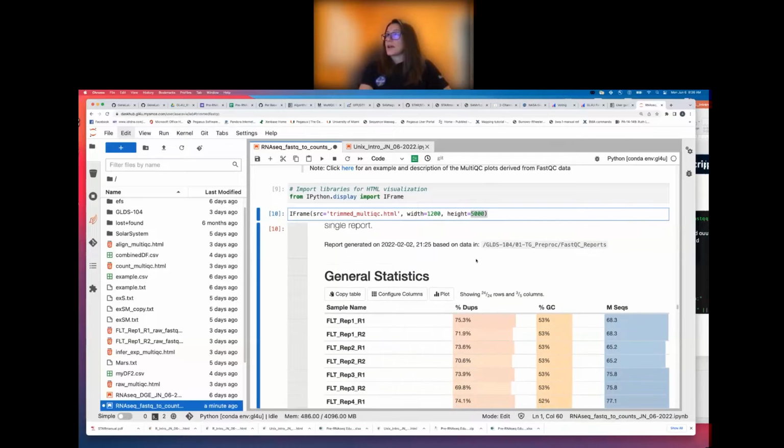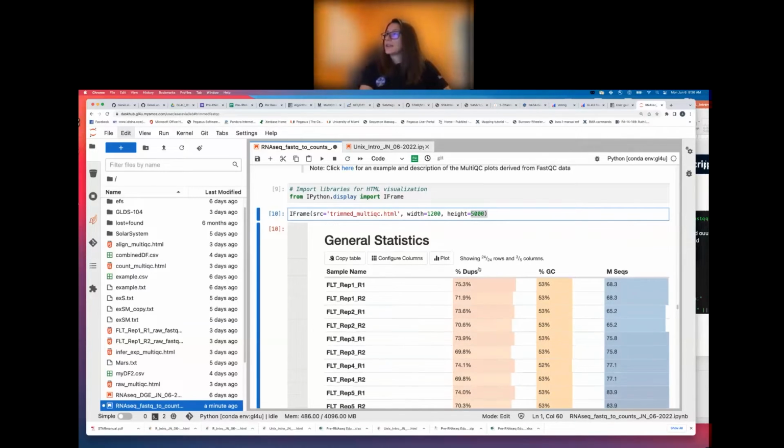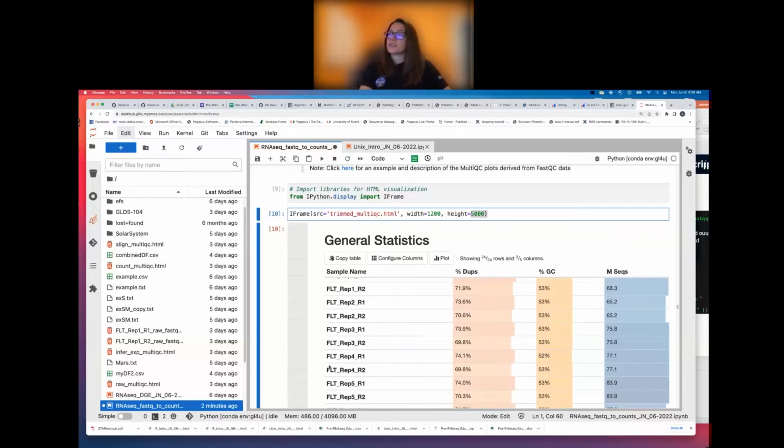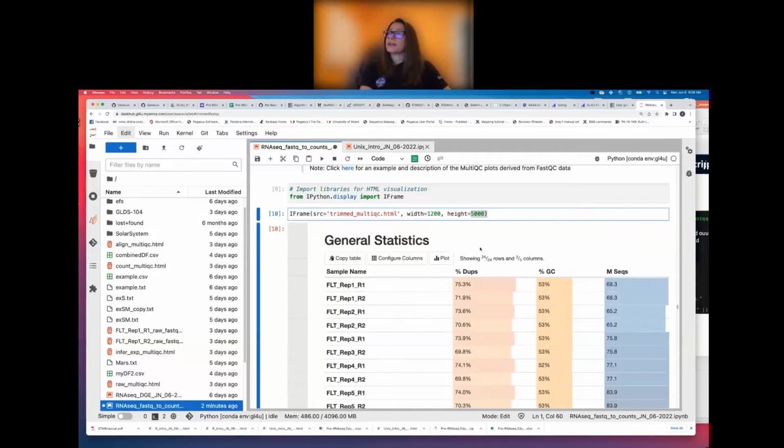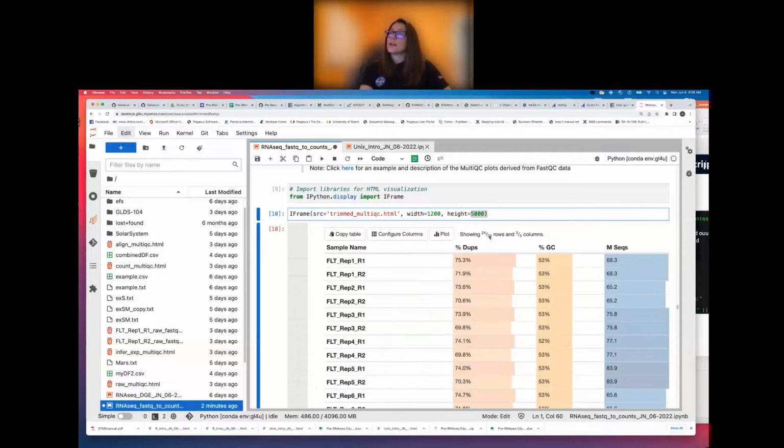So it tells you what the report was generated on, and then it gives you a summary of everything for each sample. Keeping in mind now this is the trim data, and so we see each sample name here followed by R1 or R2 indicating forward and reverse. Again, it summarizes the % duplications. Keep in mind duplications we always take with a grain of salt with the FastQC because it's really subsetting the data when it looks at that percent GC content and then the total sequences in millions.